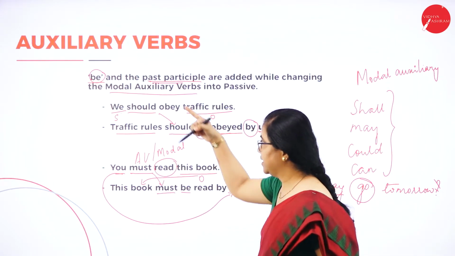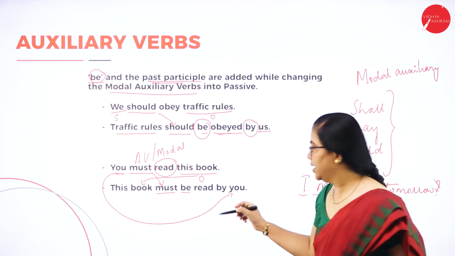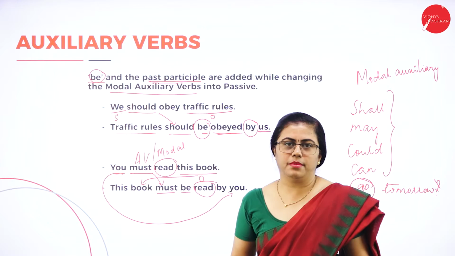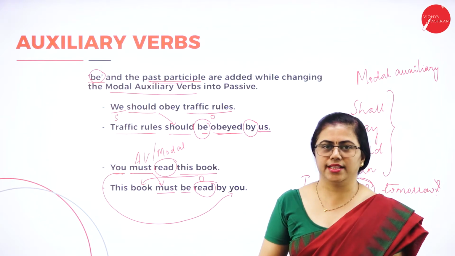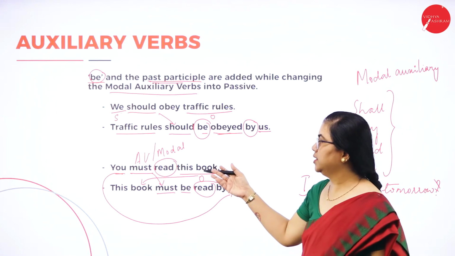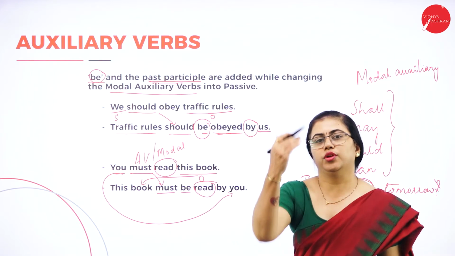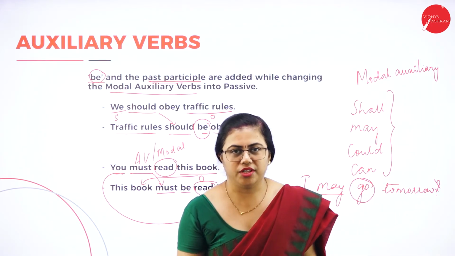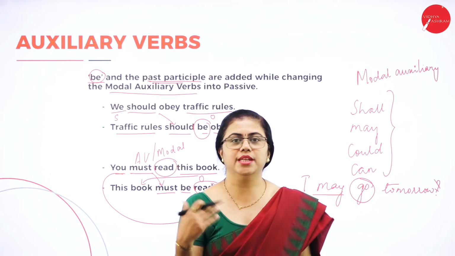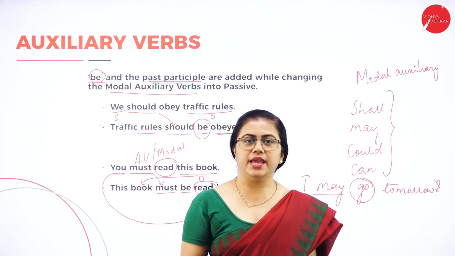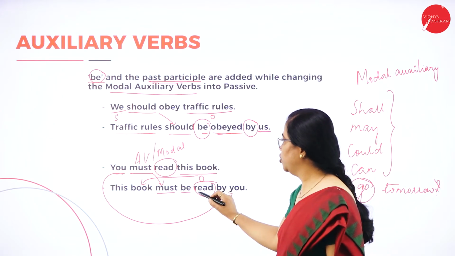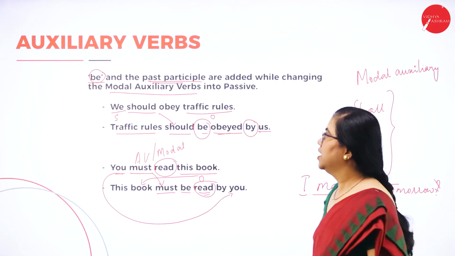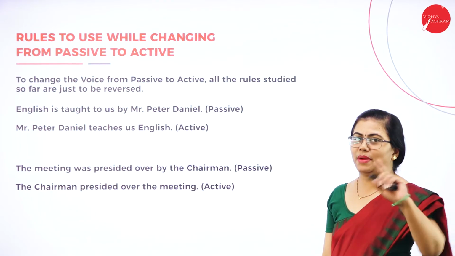Then be, as I said, as per the rule you are adding it. Then read. Read and write spelling is same, but you pronounce it differently. That's it. Okay. So whenever you have modal auxiliaries, you have to retain the modal auxiliary as it is. Just add be after that. Be, no forms, no been, being, nothing. Only be has to be added, and after that you add a verb. That's it. Simple. Okay. So how do you change from passive to active?